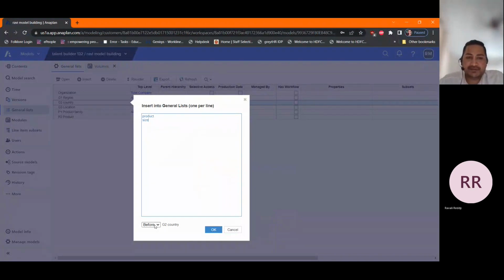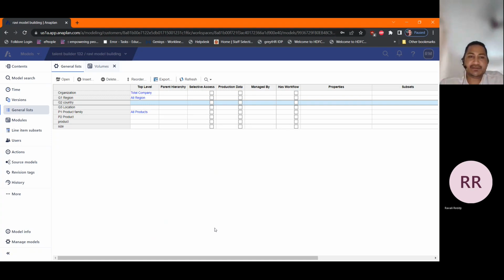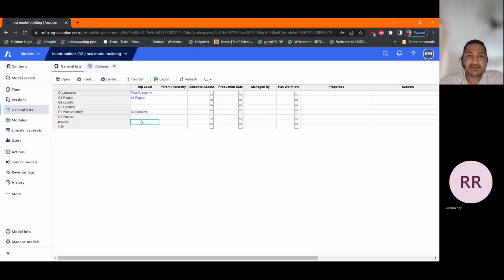I'll put it at the end of the list. This is how I created it. In the products list, I'll put the top level all products there, and the same in the sizes list, I put all sizes there.